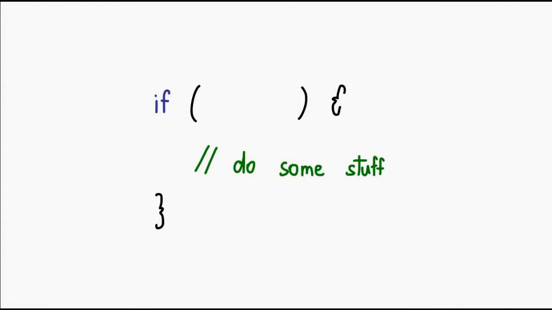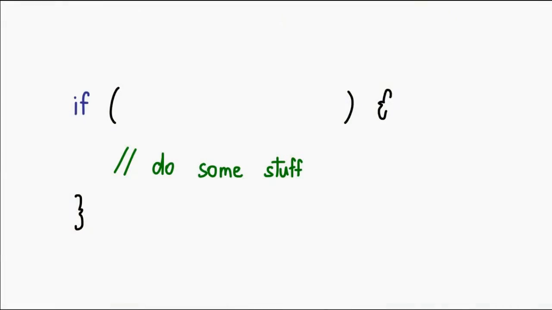So what is this condition? In general, this condition would be something like a comparison. For example, if x equals 0, then do something, or if y is less than a certain value, then do something. So yeah, that is a very simplified look at conditional statements, basically the way to write code that reacts differently based on different values.